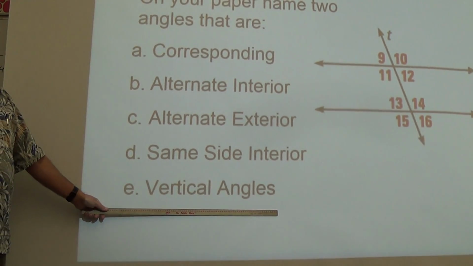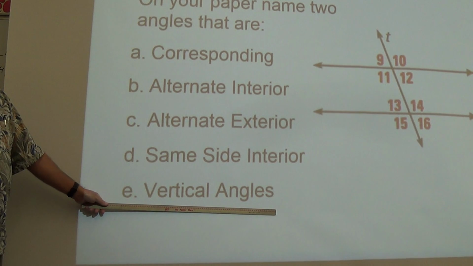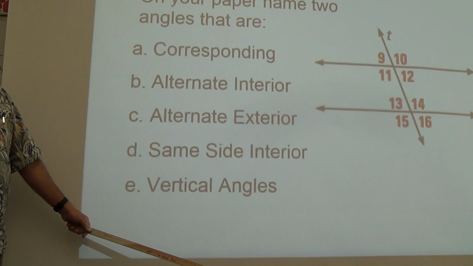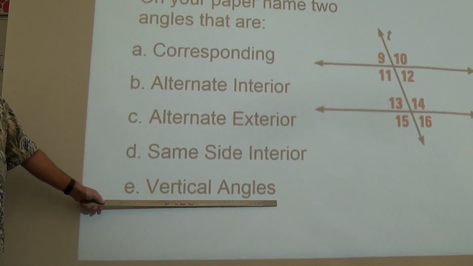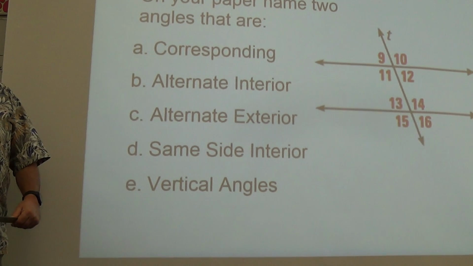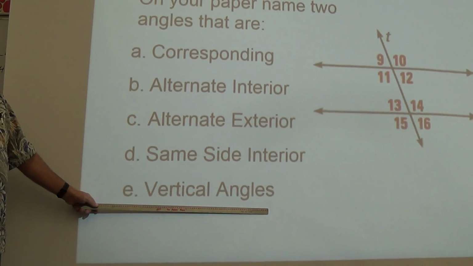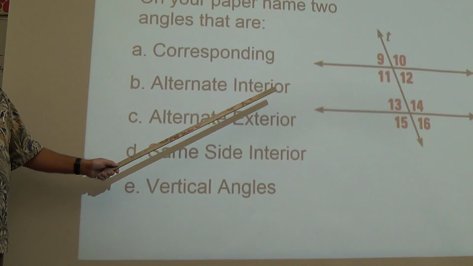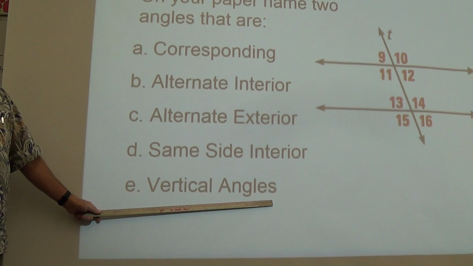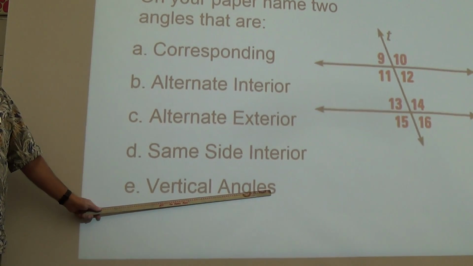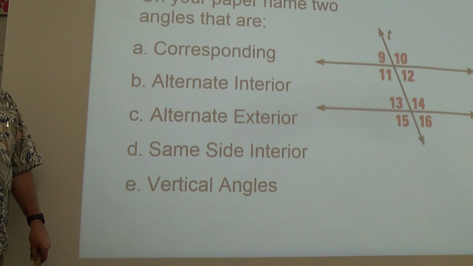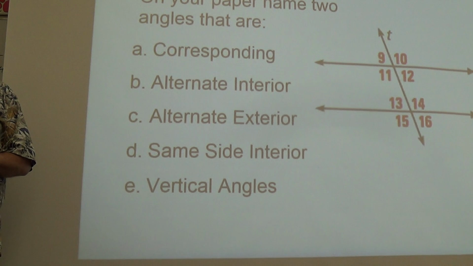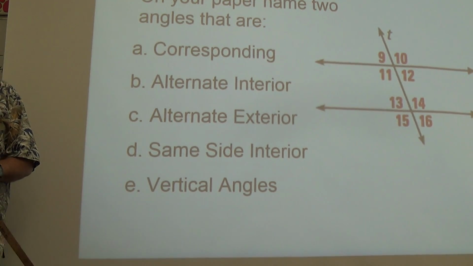And give me a set of vertical angles, Anthony. 9 and 12. Give me another one, Matthew. 10 and 11. Give me another one, Alex. 14, 15. Give me the last one, Kirsten. I only have the 9 and 12. I know, pick a different one. We have 9 and 12. We have 10 and 11. We have 14, 15. 16 and 13? There you go. Okay. Now you know how to determine what angles are congruent in parallel lines cut by a transversal.